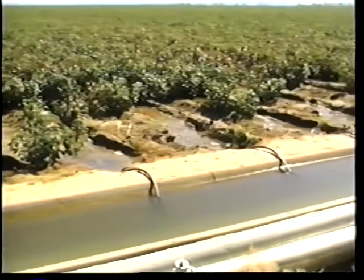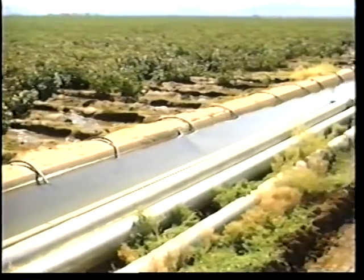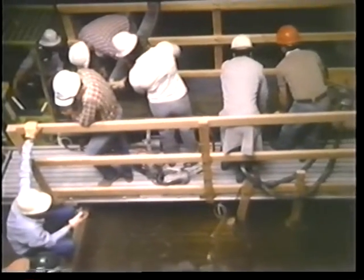Currently being tested by the Bureau is a method to line earth canals without dewatering. This would reduce the interruption of water service and the need to build costly diversion facilities. In a single placement operation, the canal is lined by installing a plastic liner, fabric overlay, and 3 inches of concrete cover over the liner.